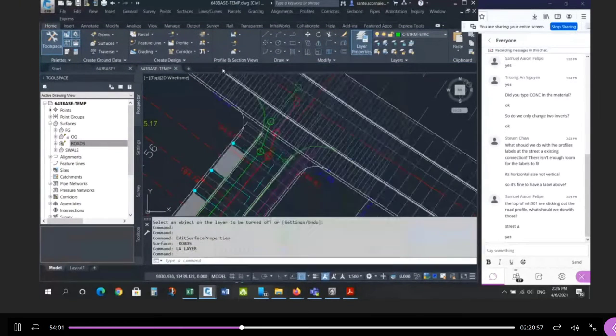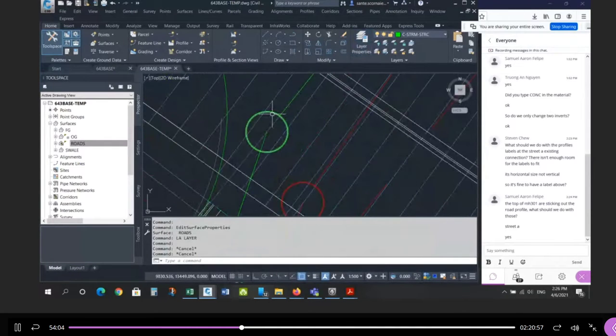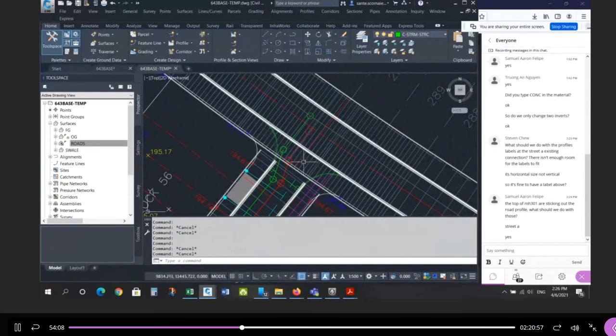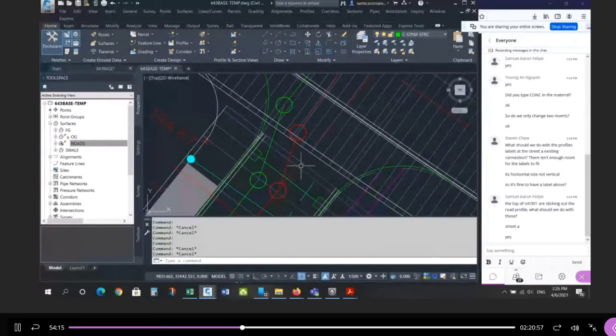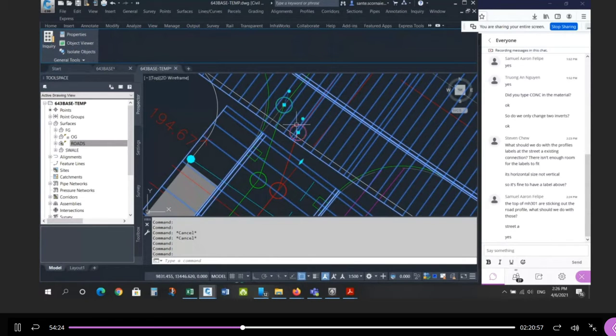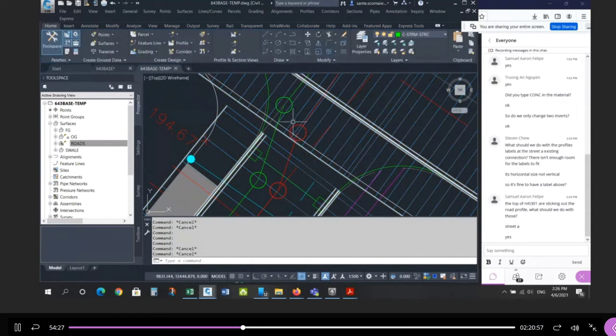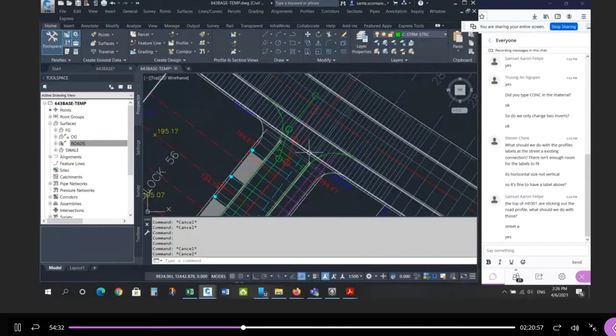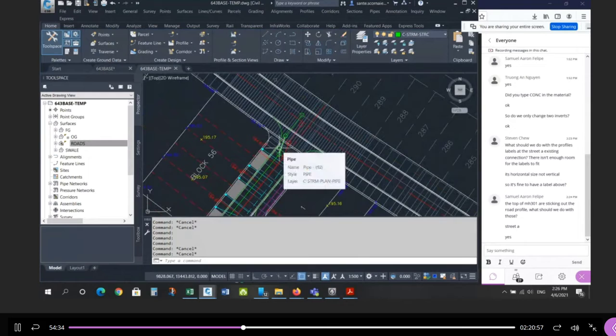So if we look at the corridor model, these 2 maintenance holes, this one and this one, are actually in the profile of Ledger Way. Do you see that? The profile of Ledger Way. It's in the boulevard, which is not the pavement. Notice street A stops right here. You see that? That's why. So the elevation of these 2 looks higher because the elevation on the road model is actually the boulevard of Ledger Way.